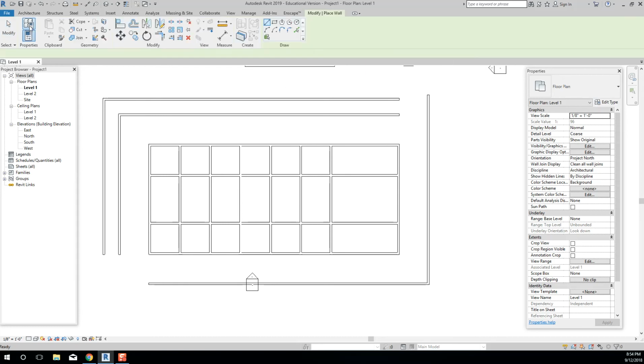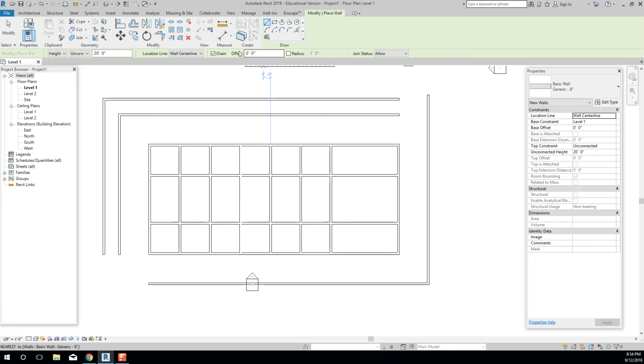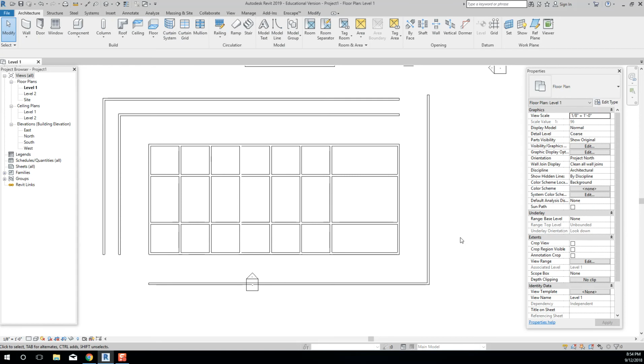Well, it doesn't show up till you hit wall. Oh, there it finally shows up, but it's not available in some of the commands, right? There it is, there it's available, there it's available. Okay, I type it in, I create the command, I hit escape and it's gone again, right? So you'll see that happen pretty frequently in Revit as well, where you have options for commands, but they only show up one time and then they go away, okay?